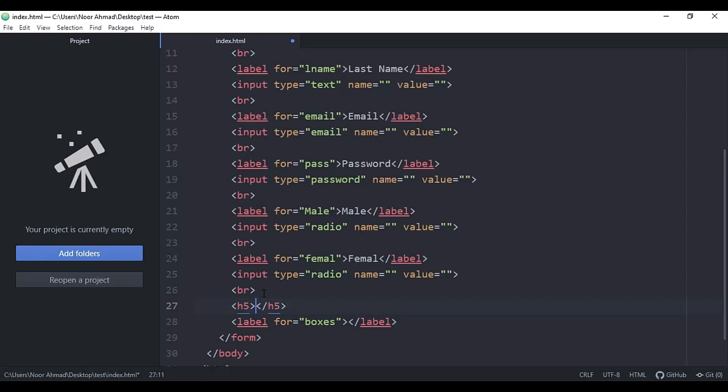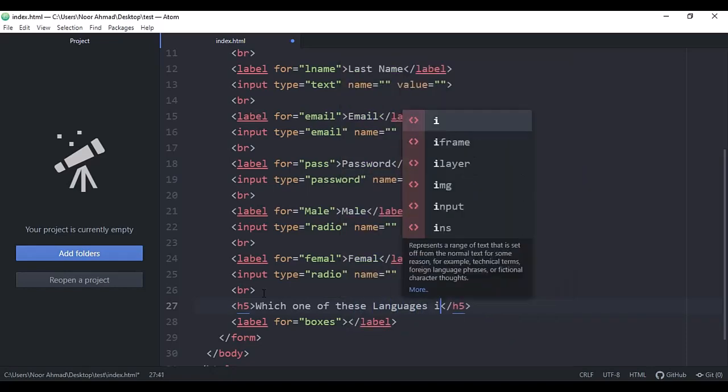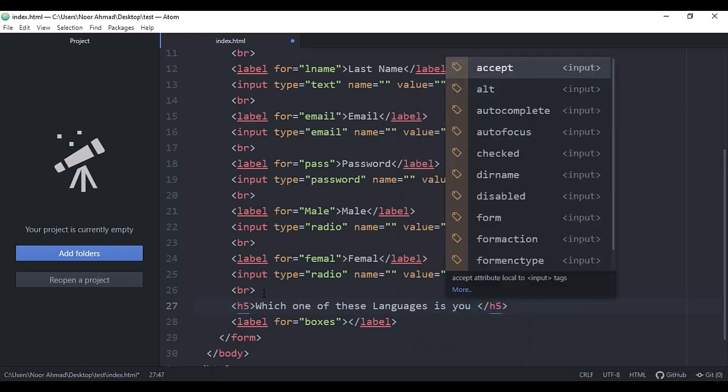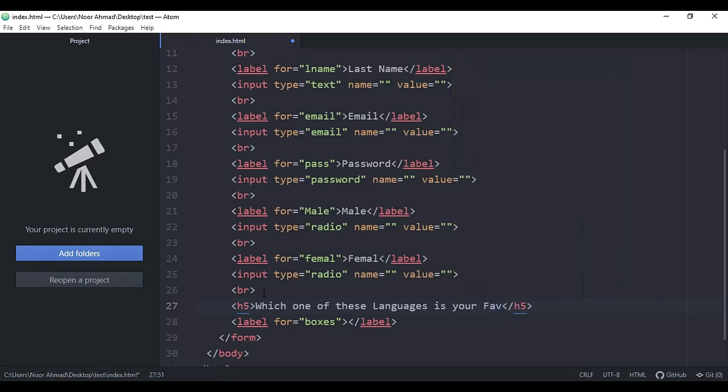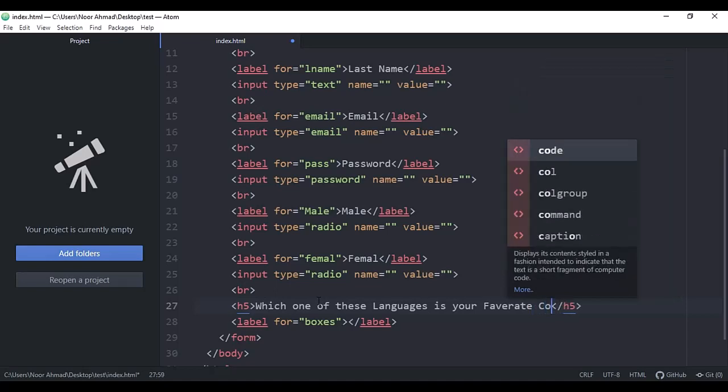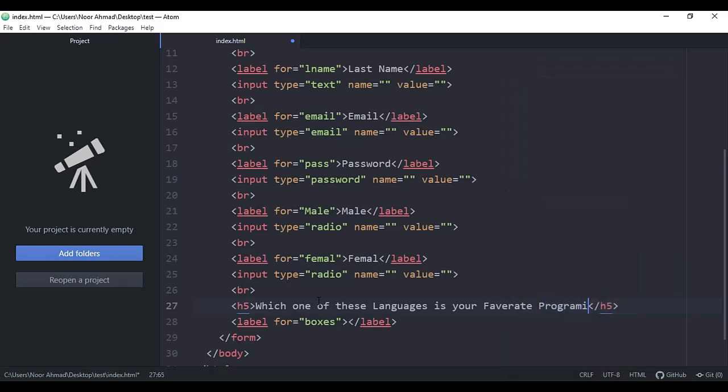So this one will be: which one of these languages is your favorite? I know the spelling is incorrect, so let's ignore this. Favorite coding or programming language. Add a question mark.